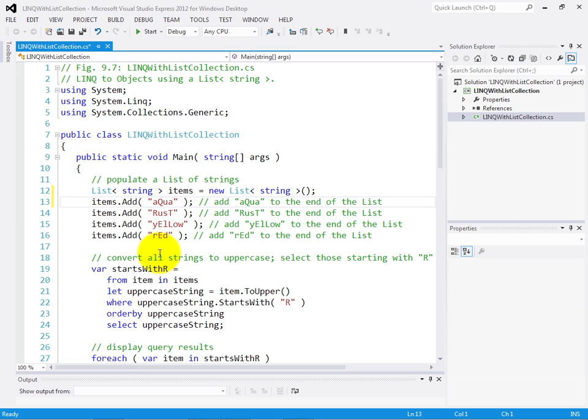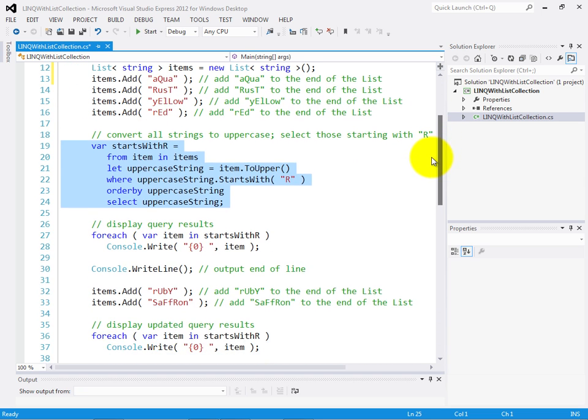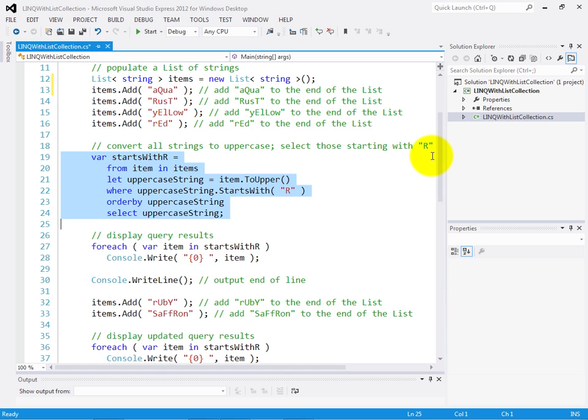Notice, by the way, that we've gone ahead and used various uppercase and lowercase letters in the strings that are being added. They'll, of course, be added in the order that you see them here. And we did that to help demonstrate a new feature that we haven't introduced yet in LINQ. And that new feature is the let query operator, which we're going to take a look at here in line 21. Now basically what we want to do with this next query that we're going to look at is find all of the strings that start with the letter R in the results.